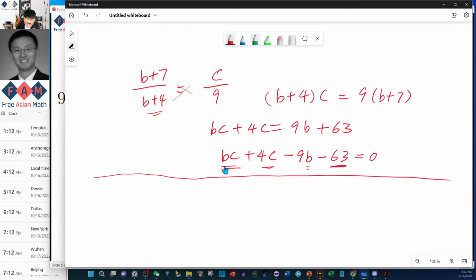Look, you have a degree 2 term, meaning that you have b times c multiplied together. This is what we call degree 2, because now you have two variables multiplied together. You have both linear terms. You have a c term, of course it has a coefficient. You have a b term, with another coefficient, and you have a constant. With this, you can always write the left hand side in a way like b plus something times c plus something, then equals to some integer.